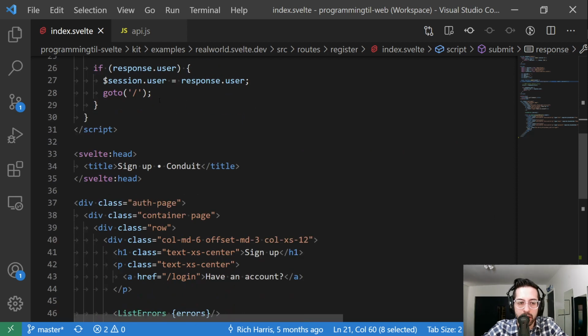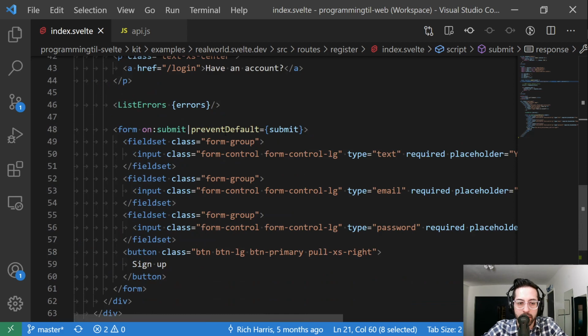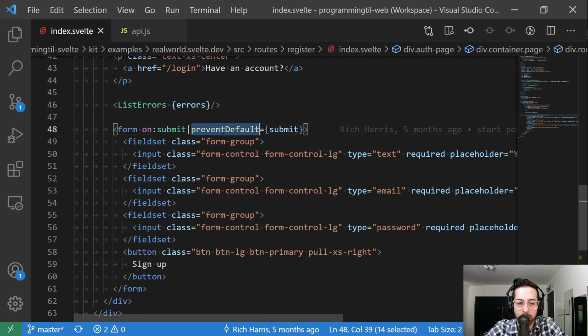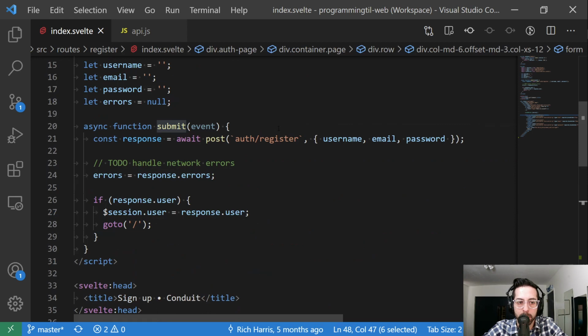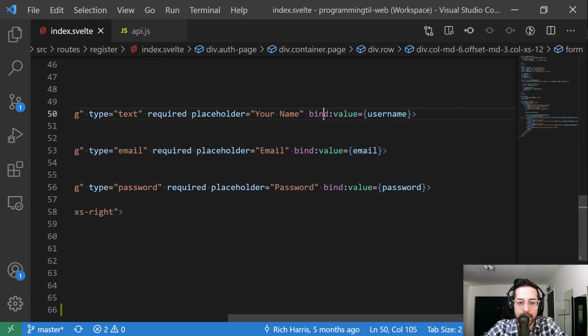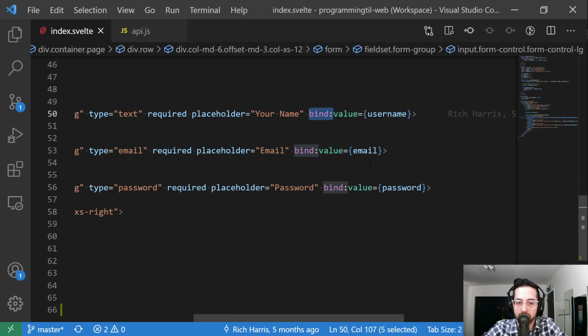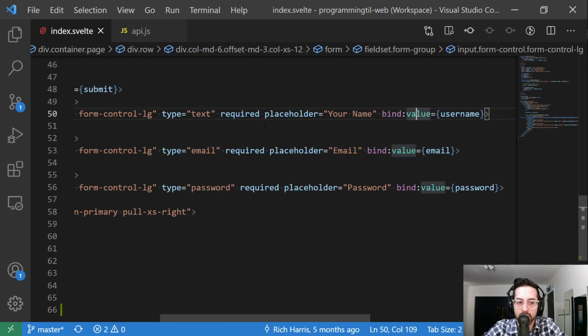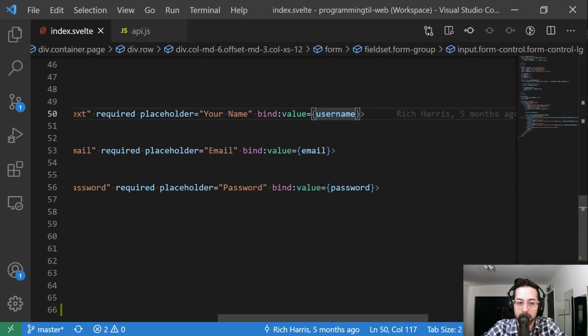And then if you have a user, they're going to set it and redirect. And then the form here, just like normal, they're going to call that submit function above. Then they're going to bind, this is standard Svelte, a value to each of these for the username, email, and password.